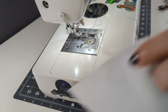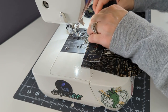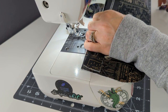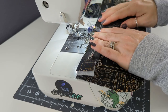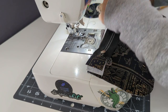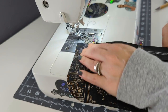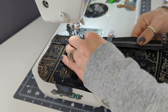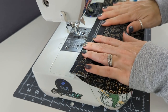So you will take the shorter of your lower main lining pieces, and then you will place this right side down, and you will align those two center markings, and then secure. Now I prefer to have my zipper open from the left, so that looks like this when I lift it up. If you prefer to have it open from the right, just be sure to orient your zipper pull pointing the other direction. And then you'll clip these two edges as well. And then you will sew and baste along this top edge here using a 1/8 inch seam allowance. So now we have basted this zipper onto the shorter lower main lining.